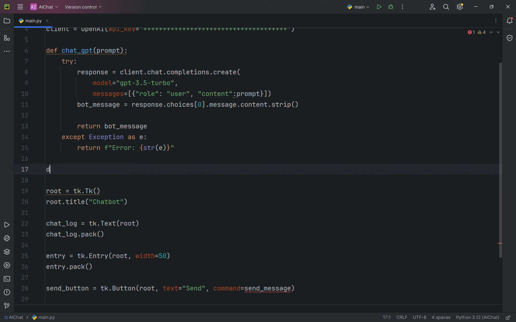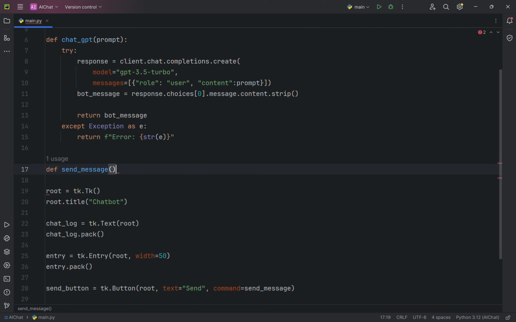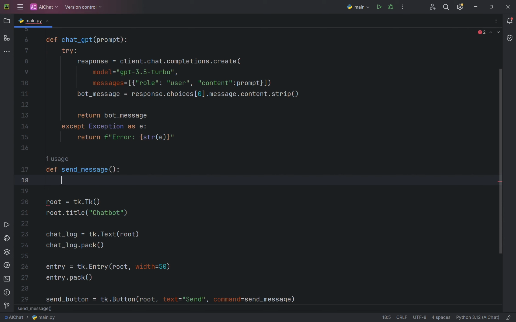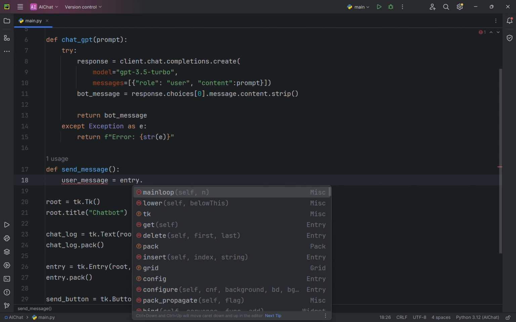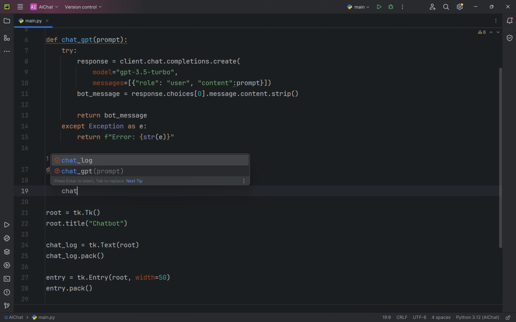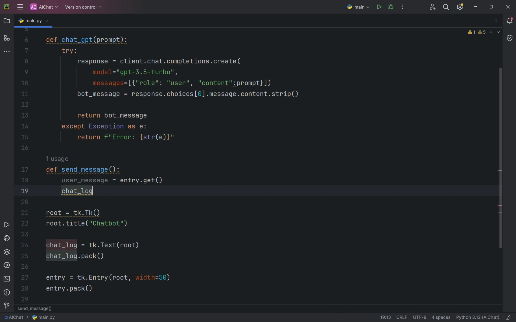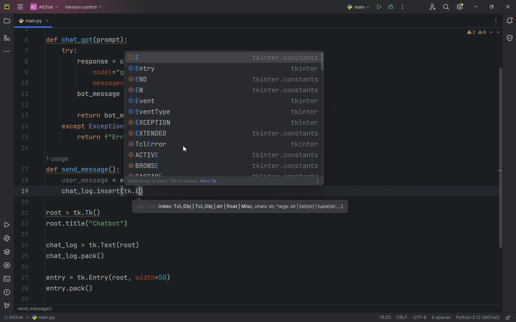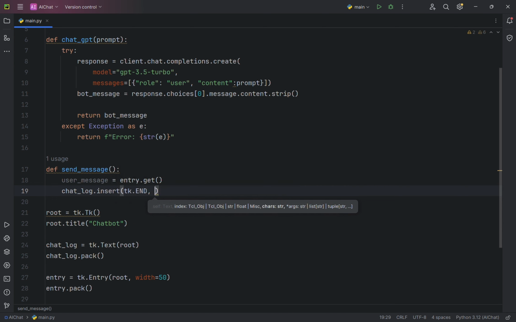All right, let's come up here. Define def send message. This will be the function to send the message and get the response. So user message will be entry.get. So whatever we input in the entry field, we're retrieving it here, and we want to insert it into the chat log. So when you click on the send button, you can see it up there.